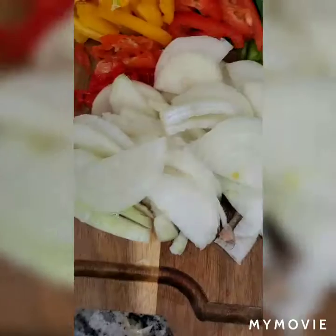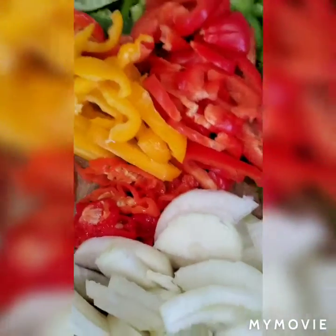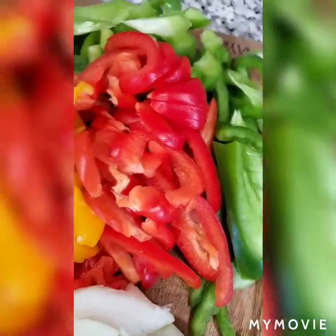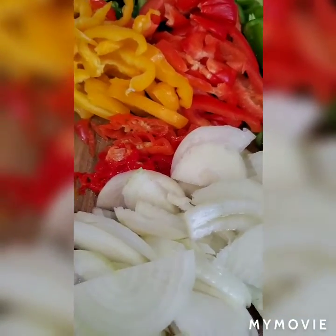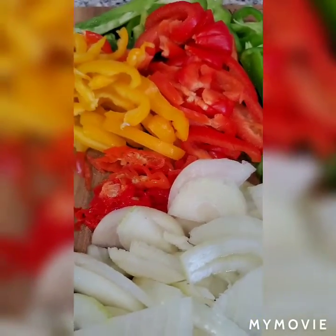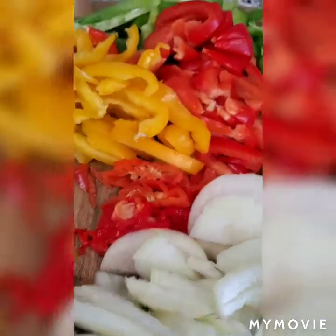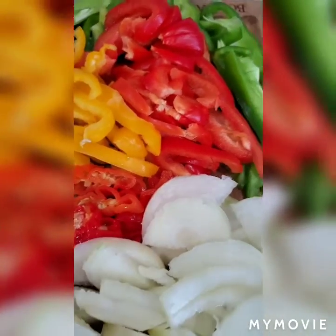As you can see, I have sliced my onions, my pepper, and my sweet pepper. The onions go first, then the sweet pepper, and the habanero pepper will go last. If I want it a little runny or want some juice in the beans, I would add tomatoes, but I don't want it too runny. Once the beans is cooked, all I have to do is add all my ingredients including salt and bouillon cube and it's ready to go.